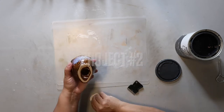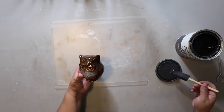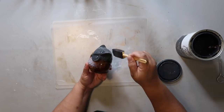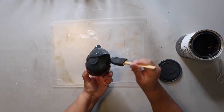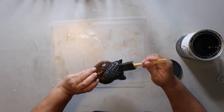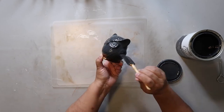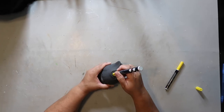Project number two is going to be a spooky owl. I'm just removing that little sticker on the bottom. This owl is from Dollar Tree, so it was one dollar. I'm giving it a good coat of Rust-Oleum's chalked ultramat paint in the color charcoal. I only had to give it one coat and then just go back and touch up a couple of spots.